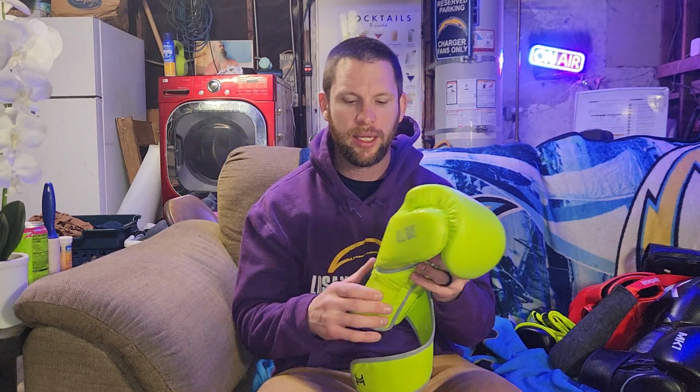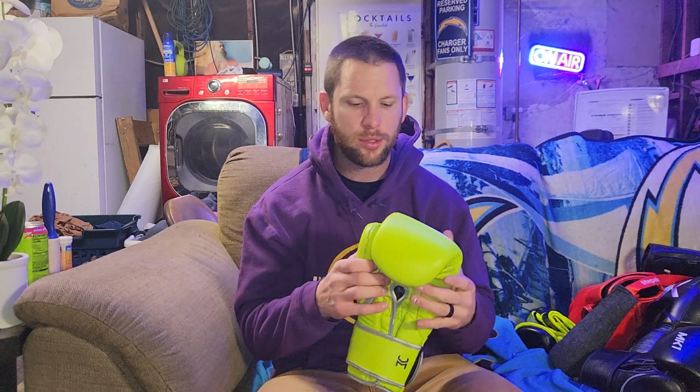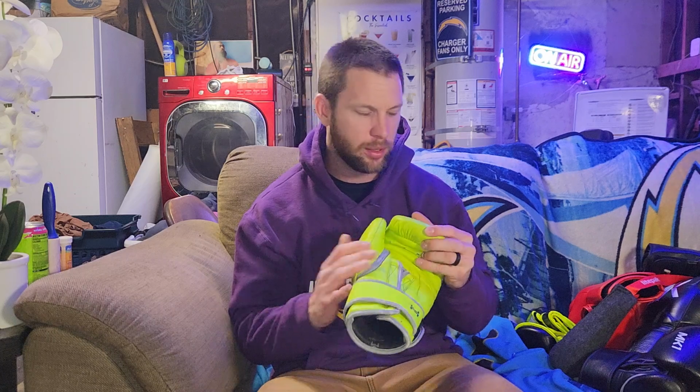My Hit and Moves, like I said in the video I made about them recently, I might be replacing them, but not because anything outside of the Velcro is wrong with it, it doesn't stick like it used to. And if I go Hit Moves again, I'll probably go lace up with lace converters because I am a Velcro guy and I want the quick use, you know what I mean? I don't want to have to ask anyone to wrap my hands, but yeah, that's my glove collection.